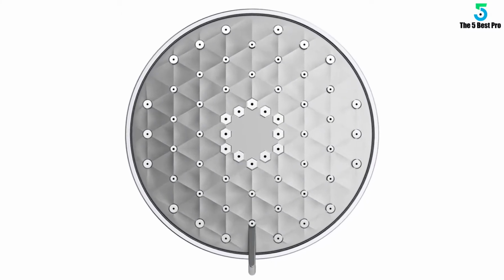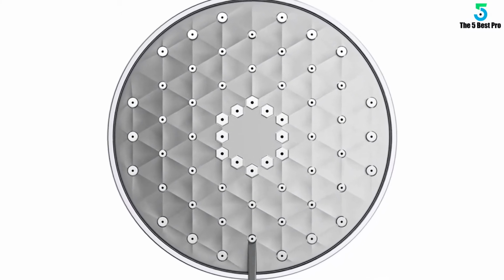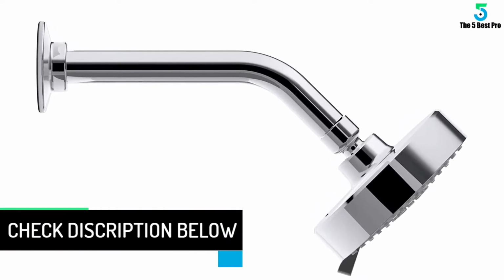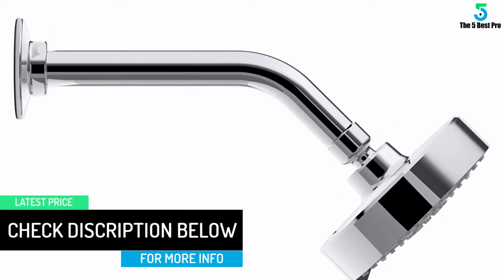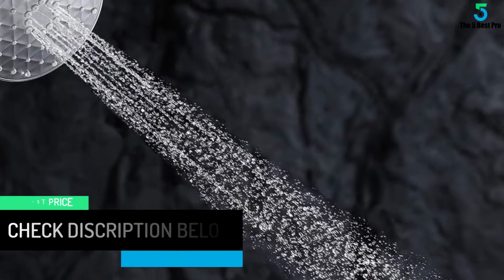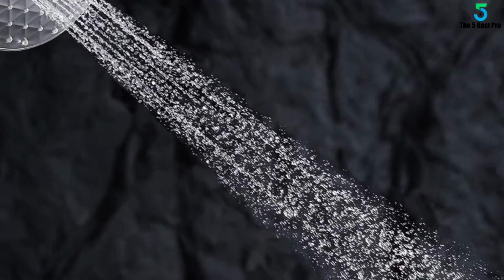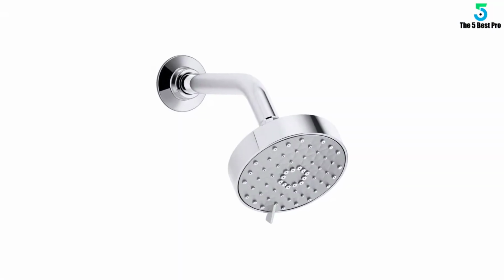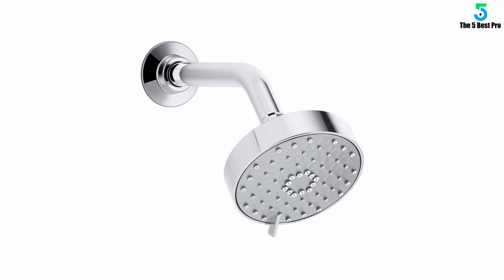Apart from this, its spray nozzles cover the entire area, which means that it will spray water on the whole body. It also features an advanced spray engine that provides you with 3 different experiences. These are the intense drenching, targeted spray, and wide coverage. This is more than you may think about the shower head, making it a perfect choice for your shower.